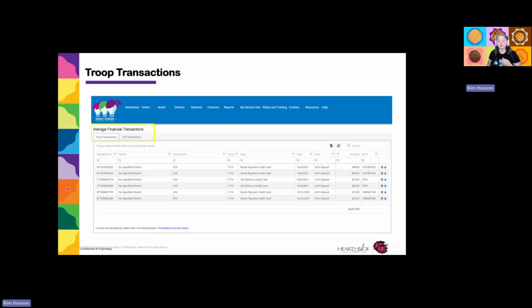A transaction that was generated from the Troop Direct Ship only link is going to begin with the letters TDS. So that's going to be a completely different transaction on here. If this is a transaction from the girl level, that second letter is not going to be a T, it's going to be a G for girl, just so that it separates easily visually. So it's an easy visual separation of whether it's a trip transaction or a girl transaction.